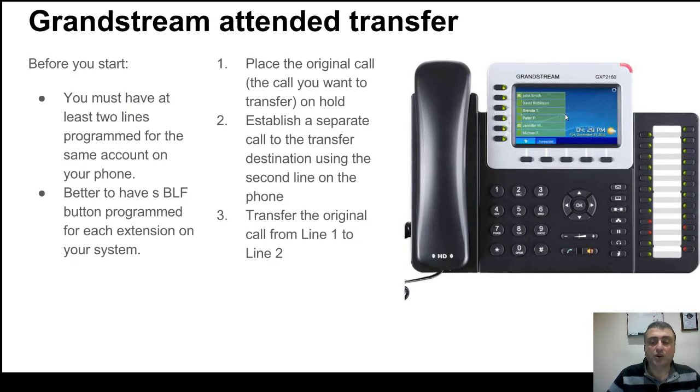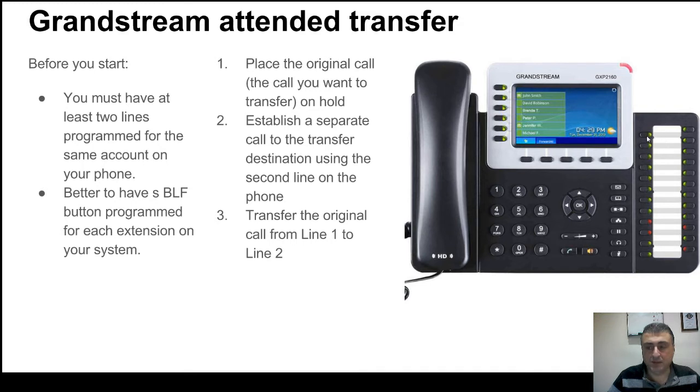So on a Grandstream phone, here's the 2160. These to the left here are representing the lines. So line 1, line 2. The 2160 has 6 of them, and these are the buttons that can be used as BLFs. That means this one will show either the status of an extension, or used for call park, anything. BLF stands for busy lamp field.